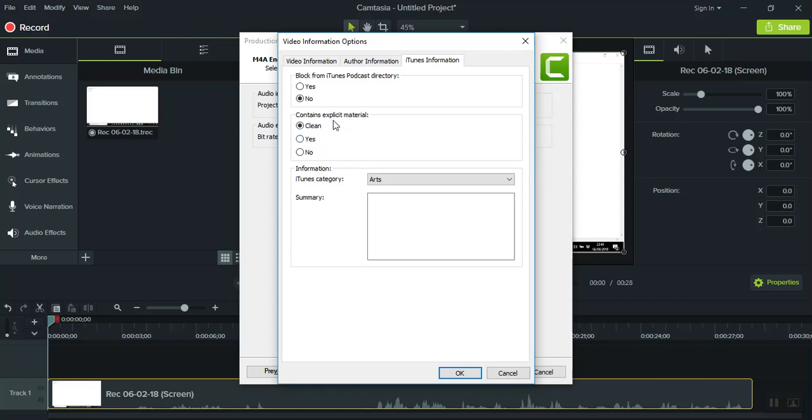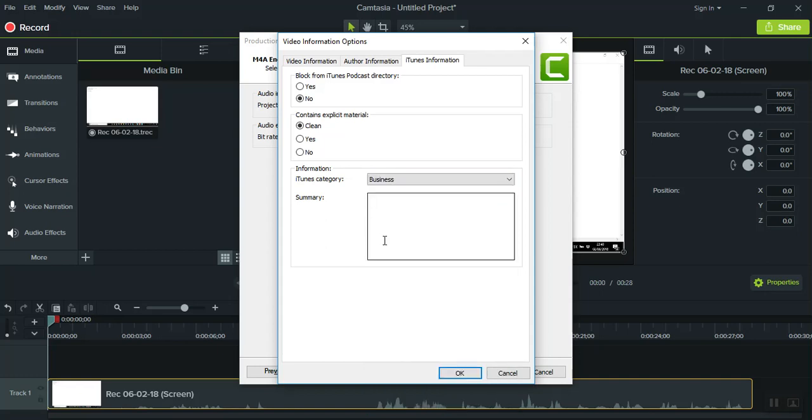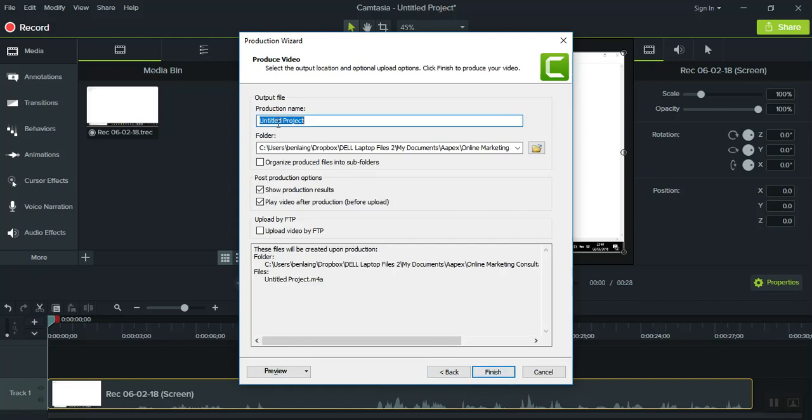You can also explain if you've been swearing or not in your recording, because you will need to note that for iTunes so it can say that it's explicit or not. And then you choose the categories for your podcast. And OK, and click next, or you can actually preview it here, but I'm just going to click next.